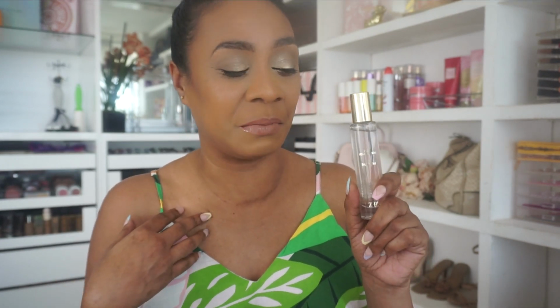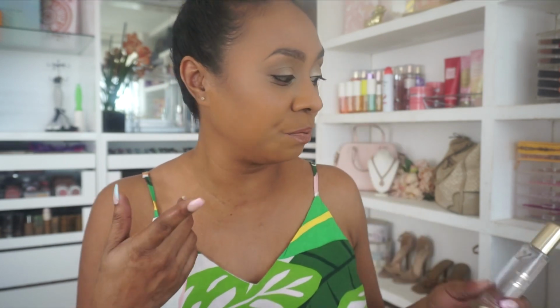But this is nice. The only thing is, I wouldn't say this is a spot-on dupe. It does smell like it very much, but it's like they took a drop of Baccarat Rouge, put it in here, and added other ingredients. But it's really nice. This one again lasts pretty long. Red Temptation is a good enough dupe. So if you don't want to shell out that money, and understandably I don't either, you can get Red Temptation. I know there are local sellers selling it for a good price, instead of having to buy it online.